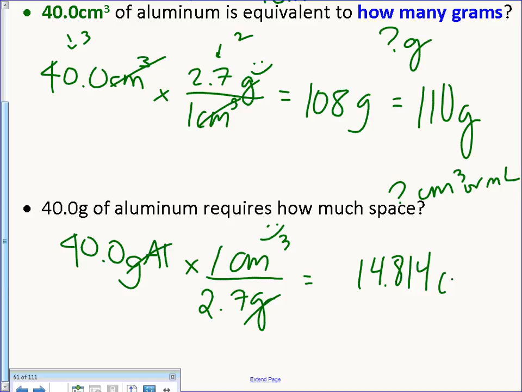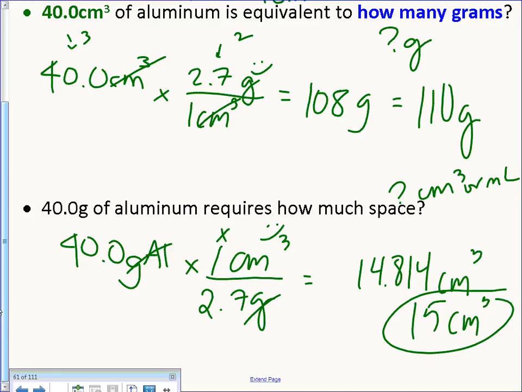Centimeters cubed, round to 15, yes, good. That's a good point. I heard somebody say 1 sig fig. This density here was designated as 2.7 grams per centimeter cubed, right? That 1 is something we put there as a placeholder. We say there's a number there, it's a 1. It's not used for sig figs. It's this one right here, our 2 sig fig number, that's going to be limiting us. And we'll keep practicing that, so you get the hang of it too.